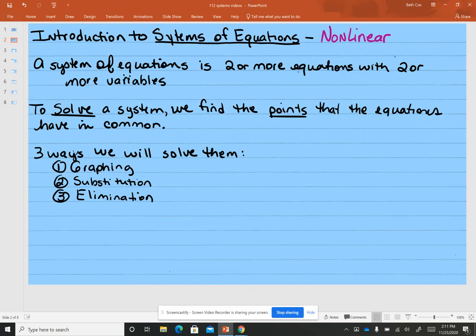Now, there's three ways to solve systems of linear equations that we will talk about. There are more than three ways to solve, but the ones we're going to talk about will use either graphing, elimination, or substitution. There are several other methods out there that are really fascinating to learn, but this is all we're doing today. So graphically, we're looking for the points of intersection. That's what we're looking for. And we may have more than one point of intersection. It depends on what we're dealing with.